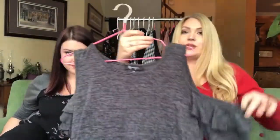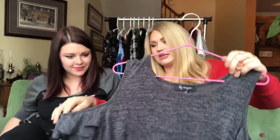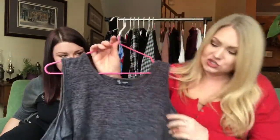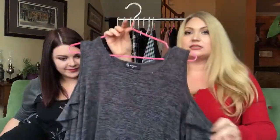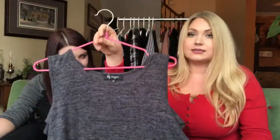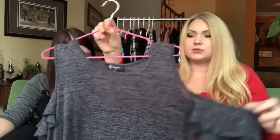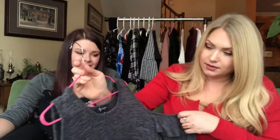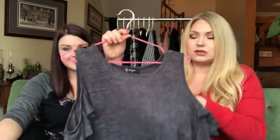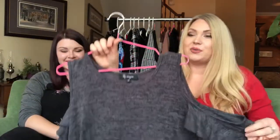The next top that we have from Giant Tiger is really, really cute. I guess you can see a trend with the type of clothes that we both really dig. It's with a cold shoulder. We really were interested in this trend. This is a size large from Giant Tiger, and you can see that it is quite big. So this could easily fit an XL, size 14, no problem, just because of how it hangs on the body. It's nice and soft. It's very soft. It's not sheer at all. And this material, unlike the previous white one we showed you, won't cling to your body.